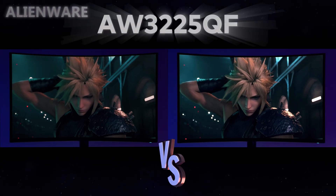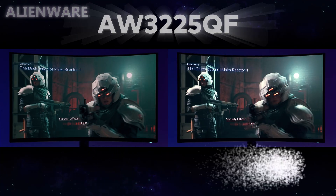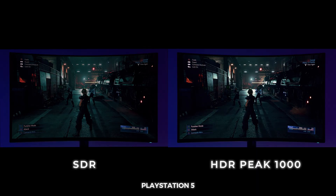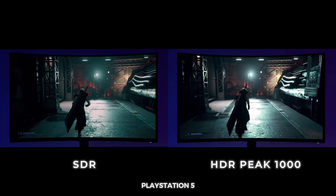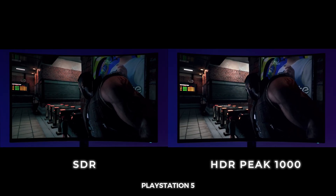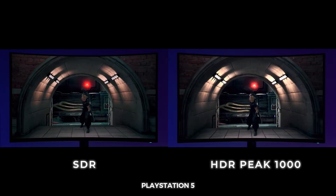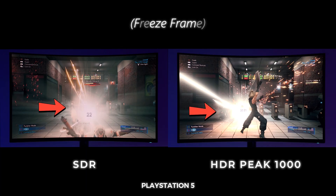This year I really want to get more hands-on with these monitors — showcase more SDR versus HDR, OLED versus Mini LED. There's so much technology coming out in the near future. I even want to showcase more Shadowplay gameplay so you can get that exact image. Check back very soon as I'll be introducing different formats. More info and a variety of content, always, to help you make that awesome buying decision. I hope this video was helpful in showing the differences between SDR and HDR Peak 1000. Those highlights are really amazing and really need to be seen in person to appreciate what the technology is doing.